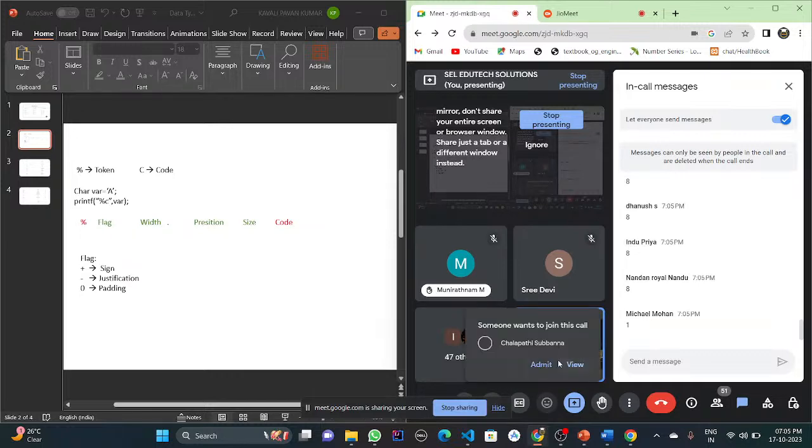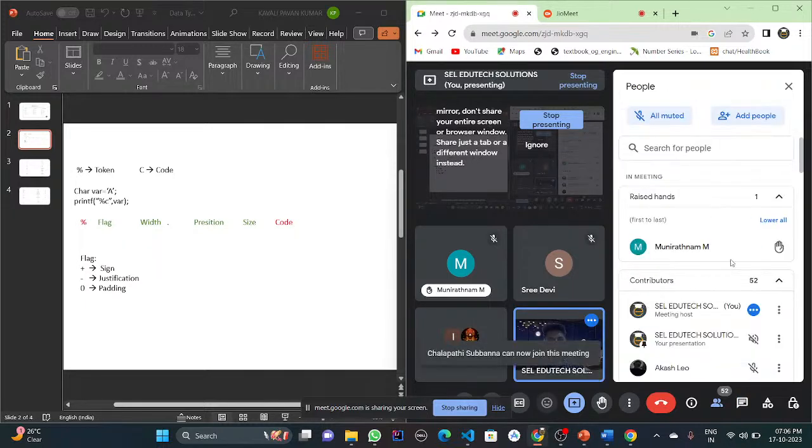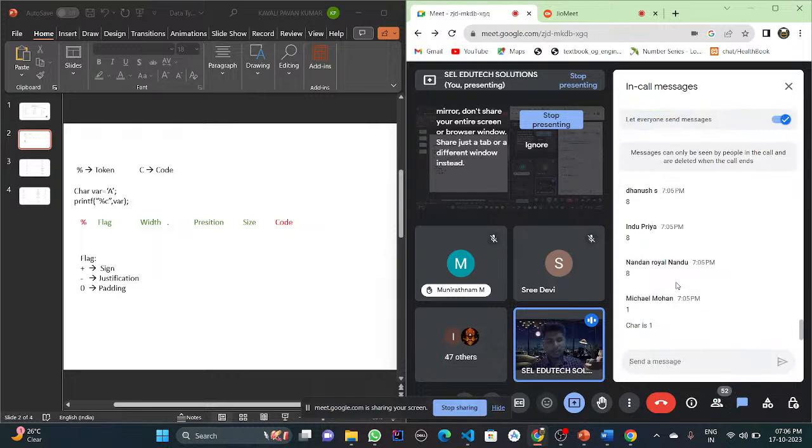Data type short. It will also store the integer values, but the size is different. Short size is 2 bytes. The size of a short data type is 2 bytes. Guys, can you understand this? I'll show you using one function, I mean the sizeof function. We have the sizeof function to find the size of any data type. Okay, I'll show you when we open the compiler.